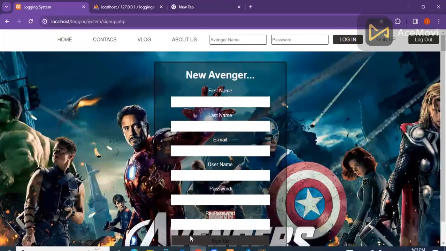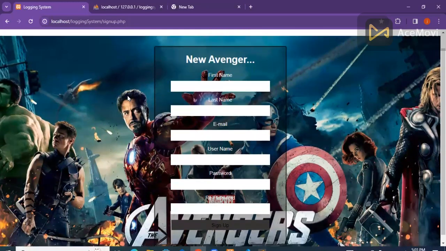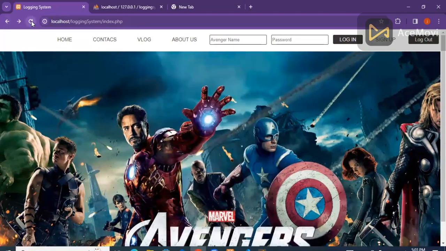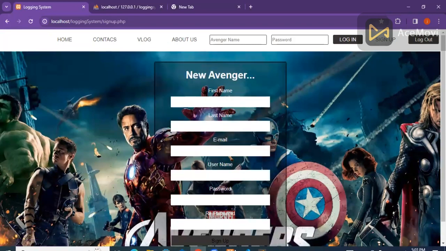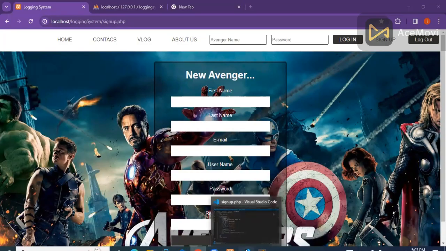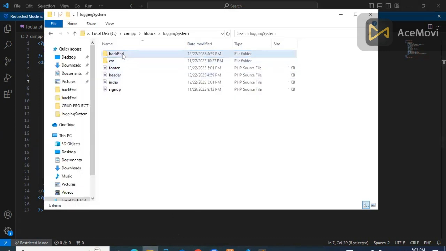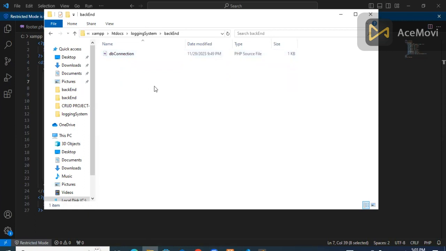Okay, this is the sign up front end side. If we go back, this is the sign up index.php file. Now I'm going to create a signup db.php file inside this backend folder.